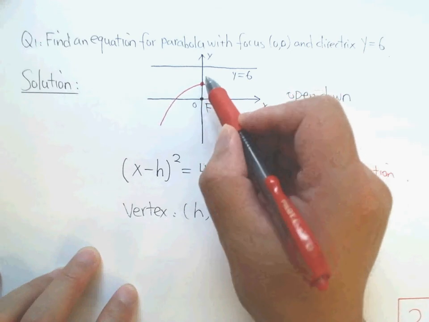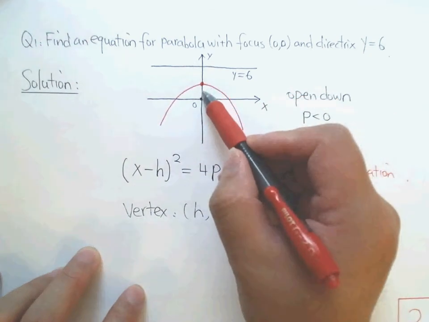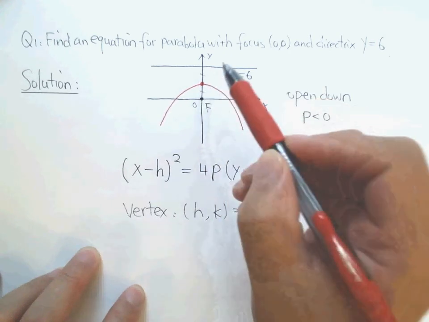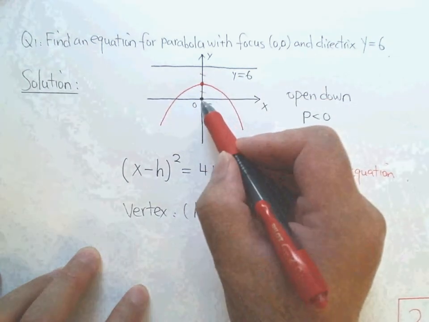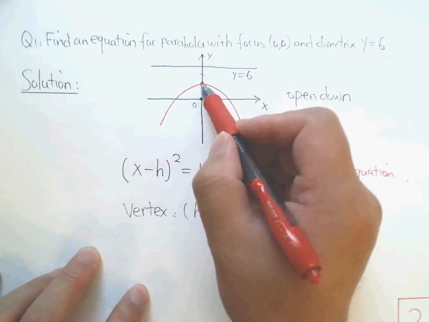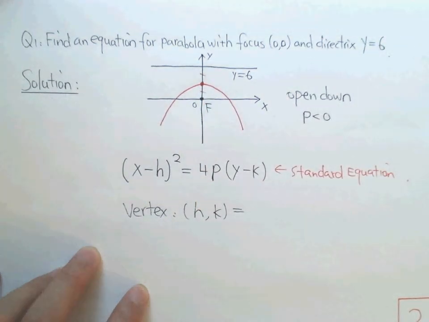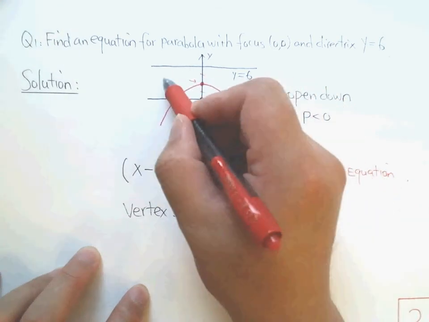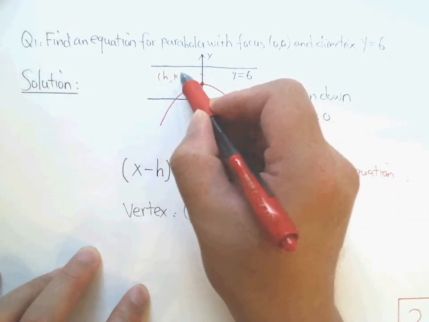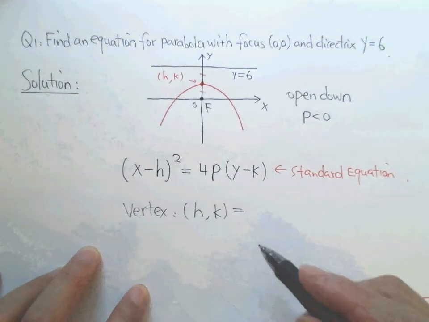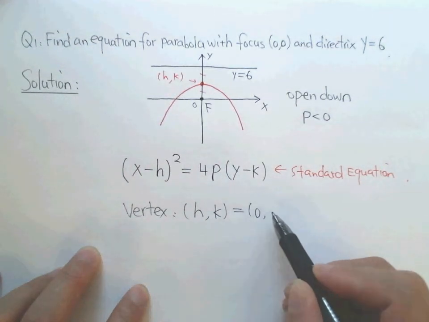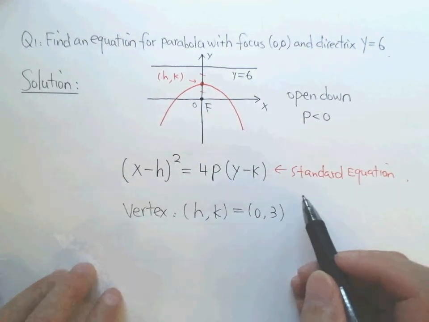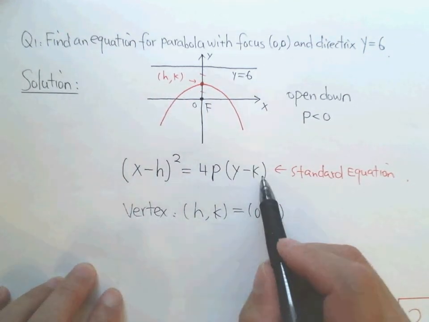We have the vertex here. Do you remember the definition? Okay, the definition, so these two distances are the same. This distance is equal to this distance, okay. Because this is 0, that's 6, so this should be 3, right? Okay, so we find the center. If I say this is the center, the center is h and k. That means, okay, what is h, k? H should be 0, k should be 3, from 0 to 6. The middle is 3. Okay, and the h, k we determined.